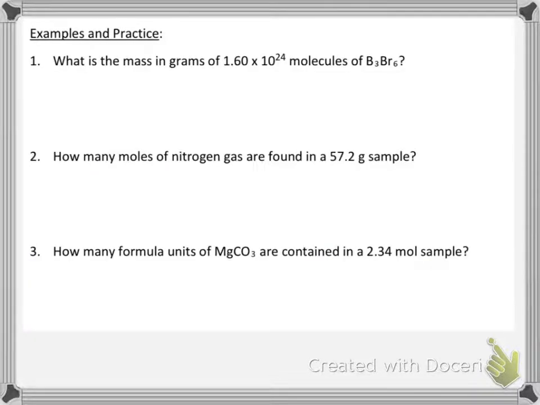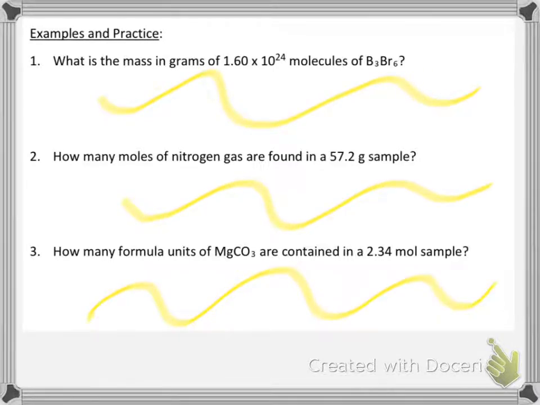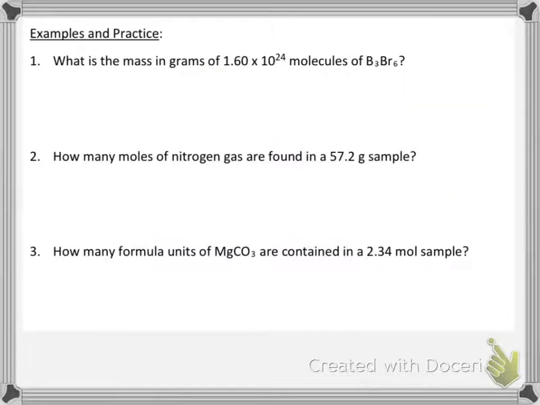Now, if you are just like, I got this, I remember chemistry, then honestly, you should be able to do all of these. You can go ahead and try them, and when you're ready to check your answers, unpause the video. But if your brain's a little fuzzy, don't worry, I'm going to go ahead and walk through these as well. So let's take a look at the first one. If you want to try it on your own, pause the video now.